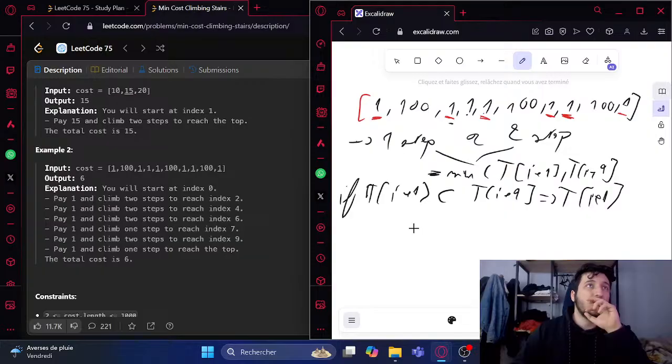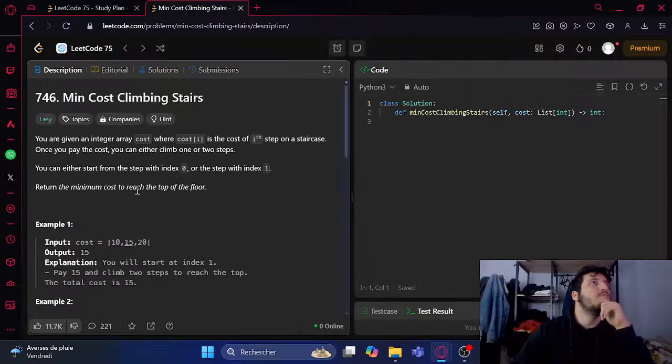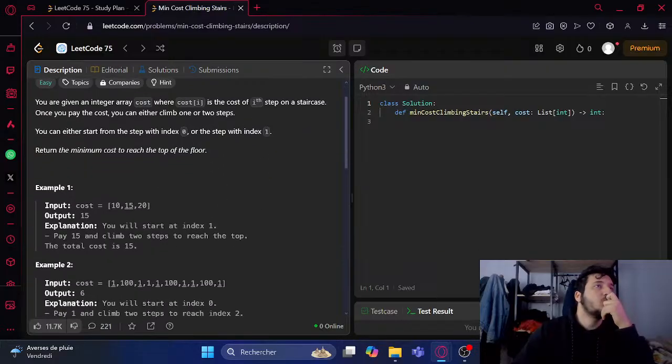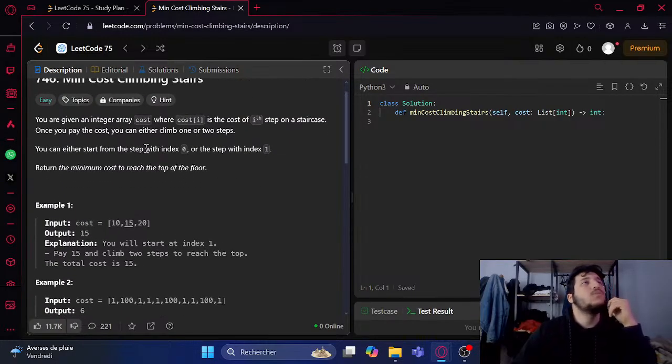Okay, so we're gonna do that until we reach the condition, the length of the list. When we reach that, we have the minimum cost. So you either start from step 0 or step 1.